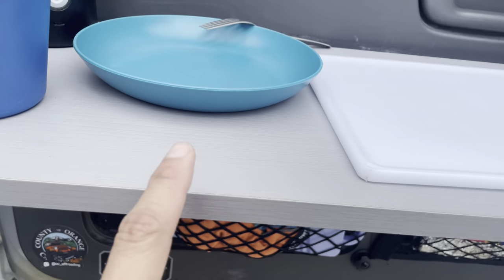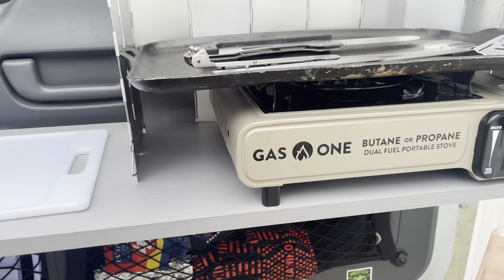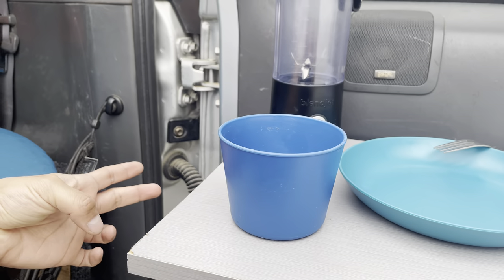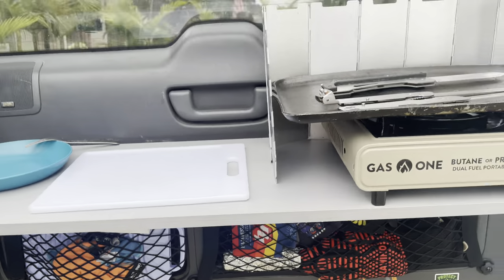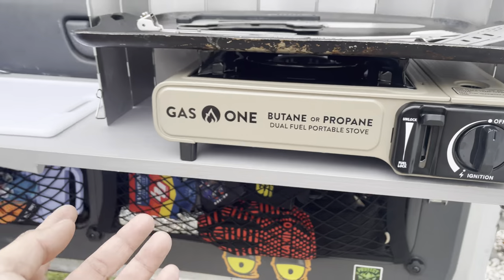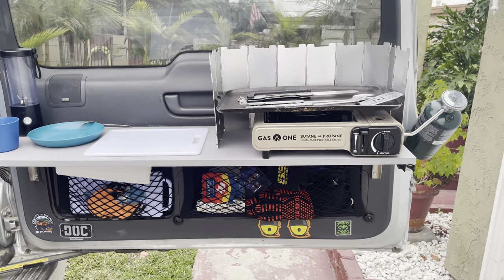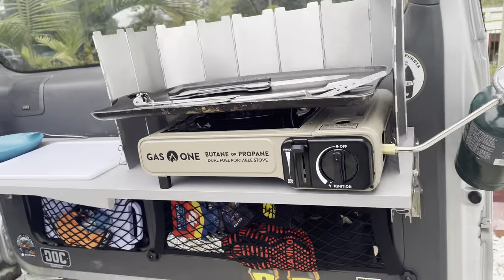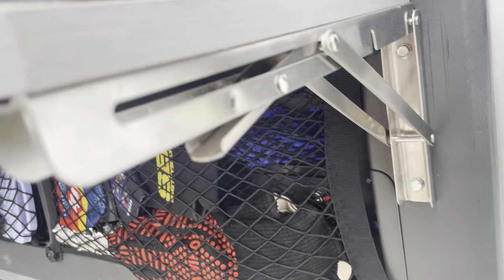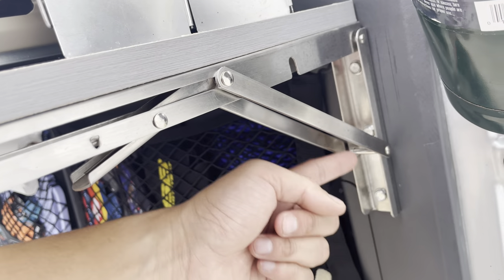First I'll start with the table. The table is about a half inch thick, about 30 inches wide by a foot long — those were the dimensions. The whole build was less than 30 bucks and it wasn't that hard to do. A few goals I had were to make sure I didn't have to take the panel off to do it — I really didn't want to wear on the plastic strips, so I wanted something simple and bolt-on.